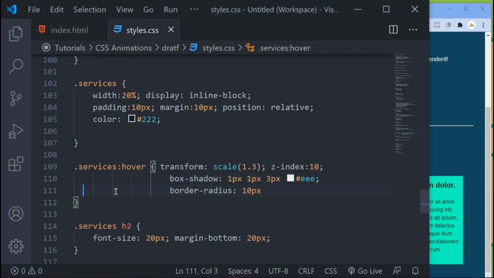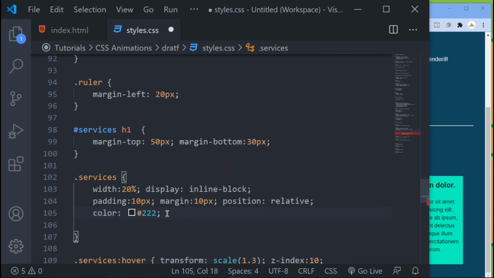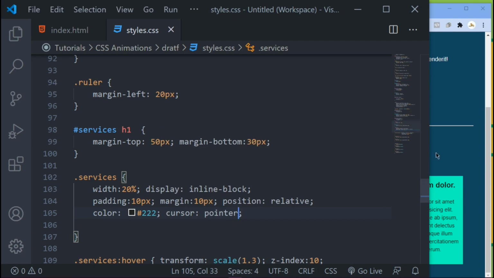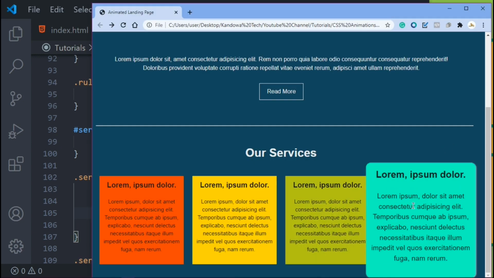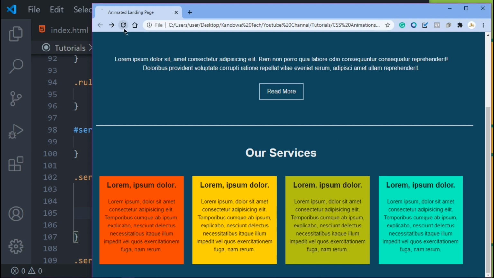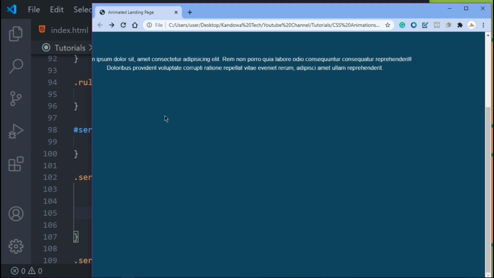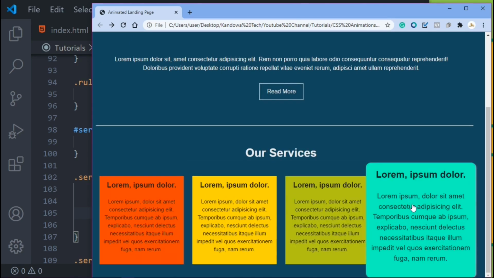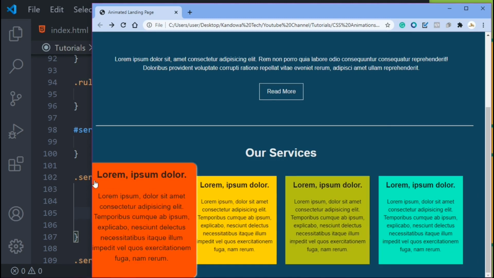So what I want us to do, we just come into servers. The first thing that I want us to do is change the cursor. I want it to be a pointer, right? If you come in here, once you hover in, I want you to get a hand. So if you refresh, you see once you are here, you got an arrow, but once you hover, you are getting a hand, right?